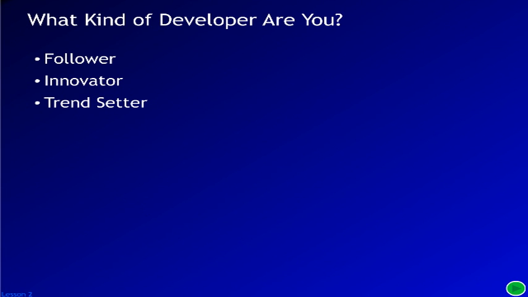And these three are also measured by difficulty. Followers are usually the easiest kinds of developments because what you've seen already exists. It's not difficult to really adopt the game style that you have. An innovator might be considered medium difficulty because you're adopting previous concepts, but you're trying to add to it or change things to make it your own. And the trendsetter is generally more difficult because you basically have to start from scratch and try something completely different.